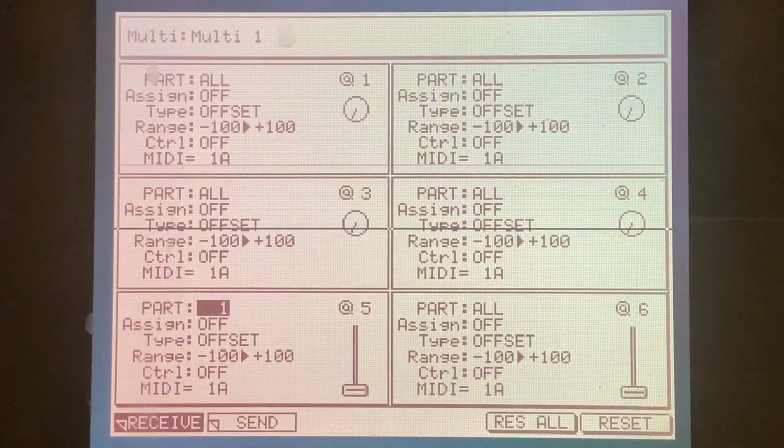So I'll go back to setup. Part 1, yeah? Here, what we're going to assign, we're just going to do amplitude for this one, but it's got different ones. It's got pan, pitch, LFO, cutoff, a load of them. You can control all of the program parameters. You can assign any one you want to anywhere, in another screen, in the program screen. But for this tutorial, I'm just going to do amplitude, which is volume.